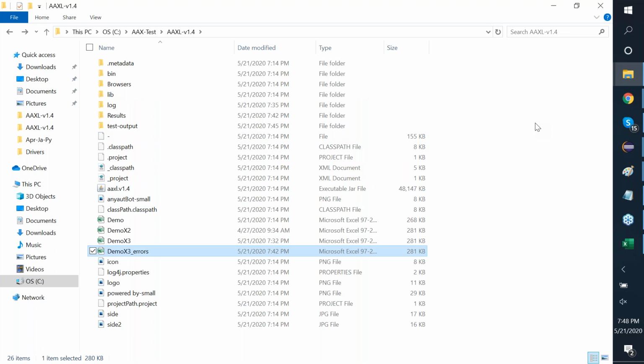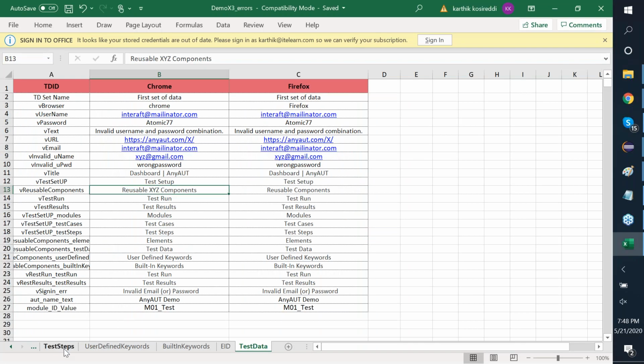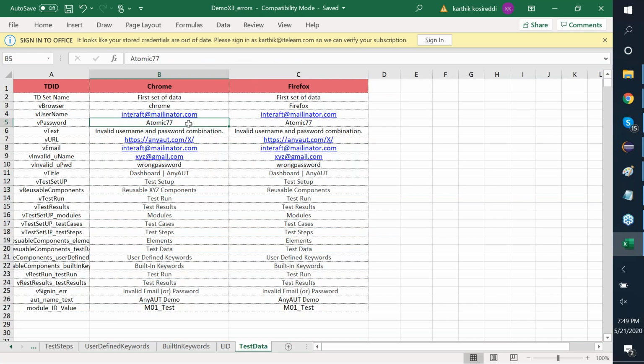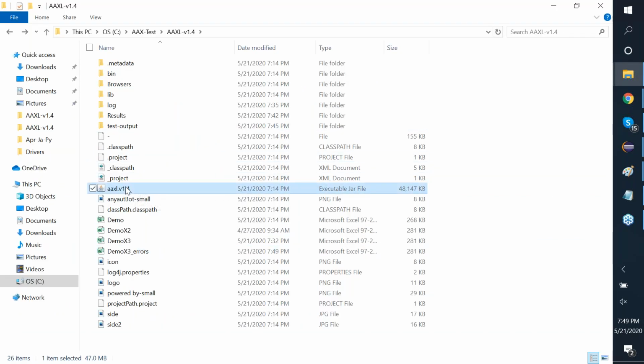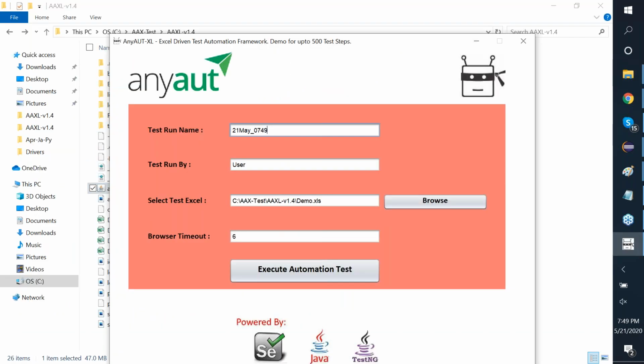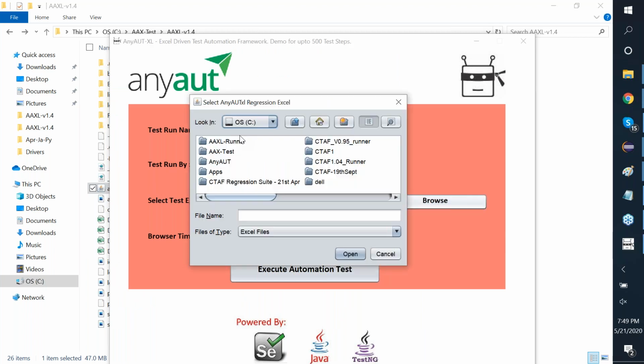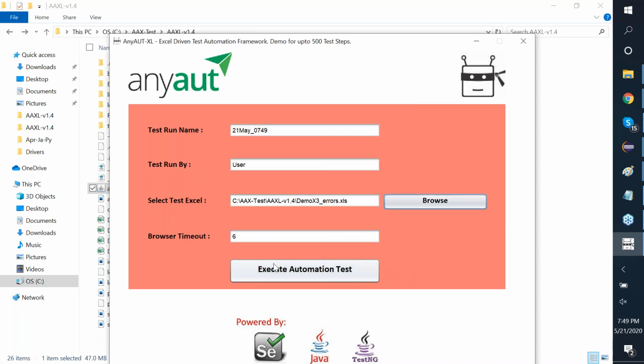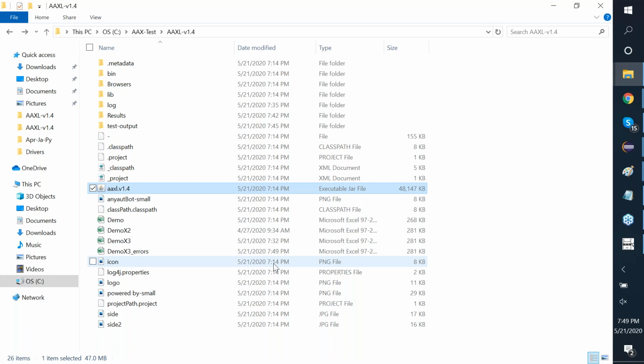Now giving you an example of what the issue could be. So the same error, and let us say, in the test data itself, I change the password to something incorrect. And now I'm re-executing this. We will notice the time it has taken to execute this test compared to my other earlier test. So it takes much longer to execute when errors are happening.